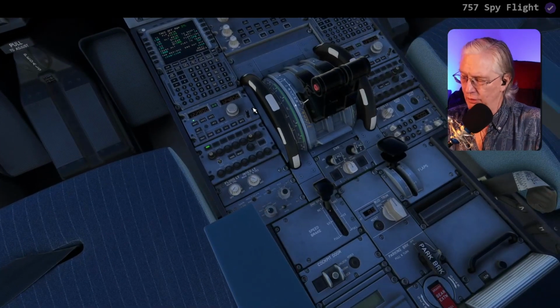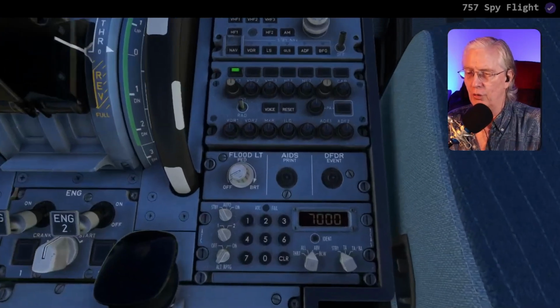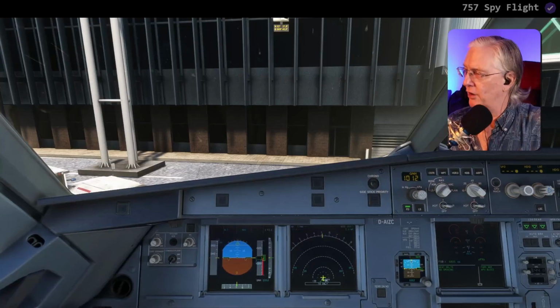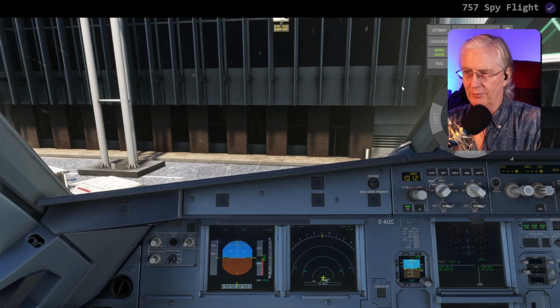Come on down here. We have not set our squawk code. Squawk today is going to be 2427. So clear, 2427. I'm going to start squawking mode Charlie on the taxiways. That way we're getting ready to go. And now I'm going to get pushback helper, which is how we can push back the airplane. And let's go ahead and connect the tug.